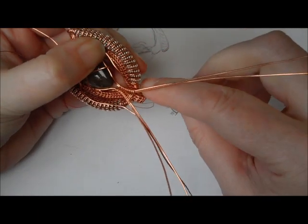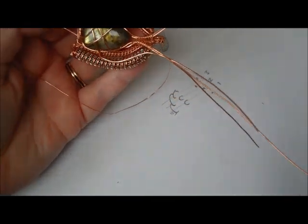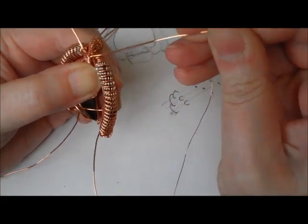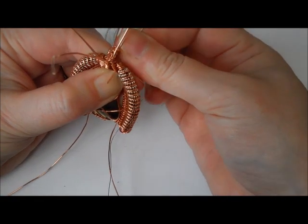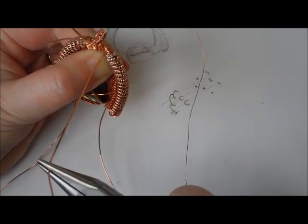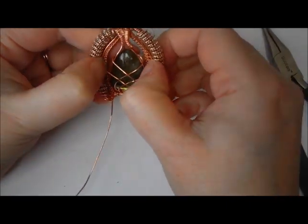So I am underneath the wires that are coming from the pendant, and I'm just laying down the edge, and then I'm just going to wrap around the top of the coil. There's my pliers. Pull that tight. Got my thumb on the top so that I don't pull the curve out of it. Don't want to pull it too tight so that the curve comes out. And I'll do the same on the other side.